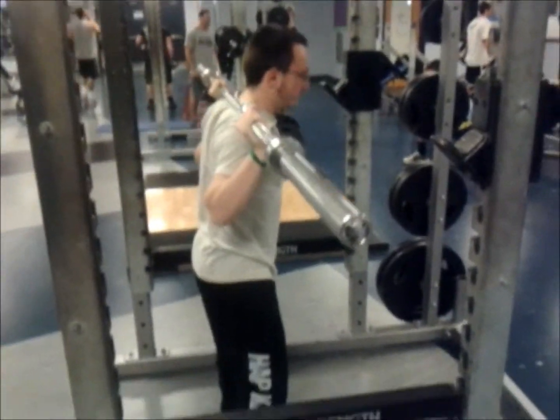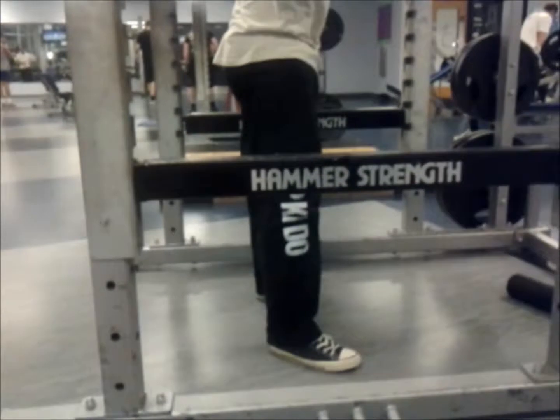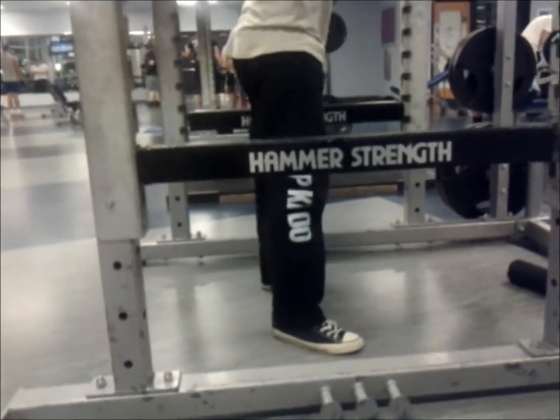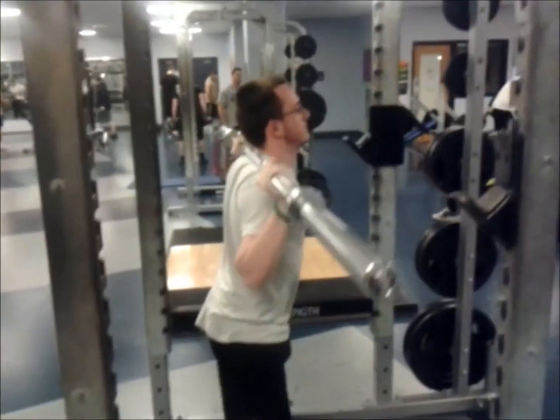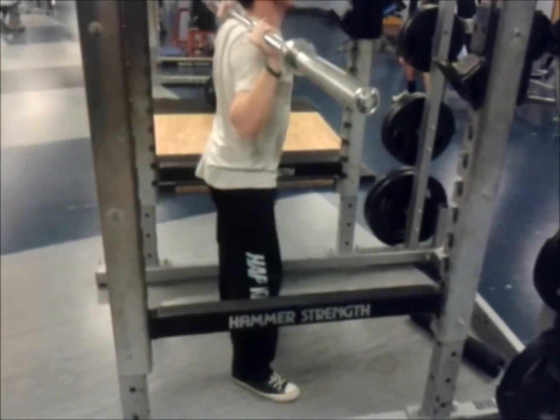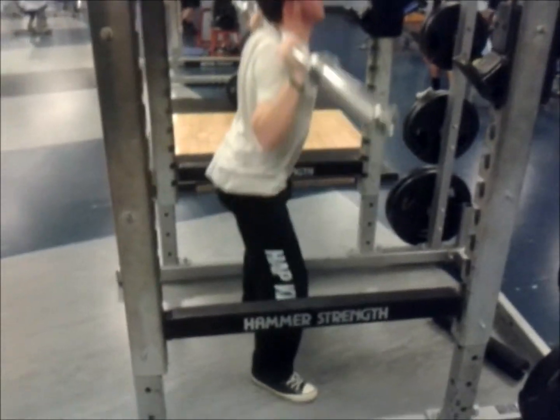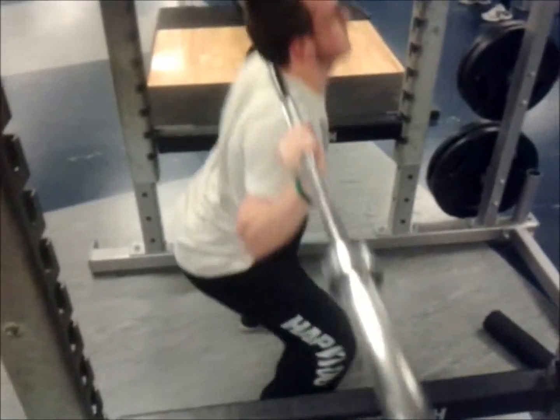So in this video, I'm doing squats, and I start off with no weight, 10 reps. I try to focus on depth and focusing the weight on my heels, which I notice later on I'm not doing as well as I want to, but warm-up set, 10 reps, deep, slow squats.